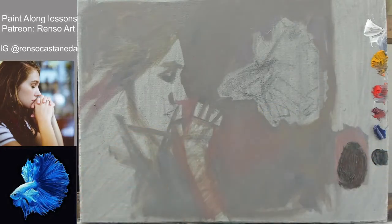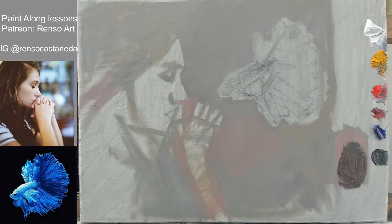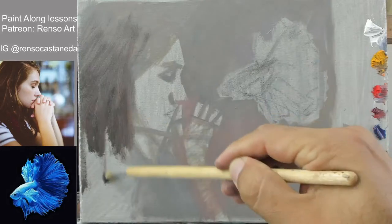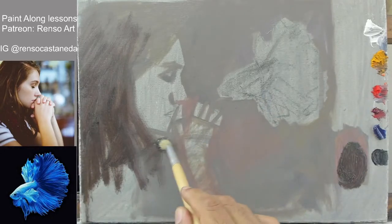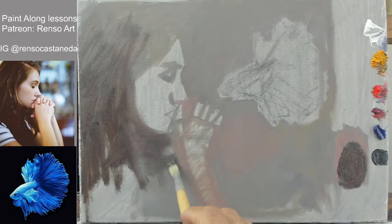This way I don't need to sand between layers. Otherwise, I would apply a layer with a brush, let it dry, and then sand that layer to apply the next layer. But when I apply it with a ruler, I don't need to sand the canvas. 3 layers or sometimes 4 layers, it depends on the tooth of the canvas. I don't know if you can see the tooth of the canvas. It's a thick fabric. It's cotton. You know, here in Peru, where I'm from, everything is cotton.